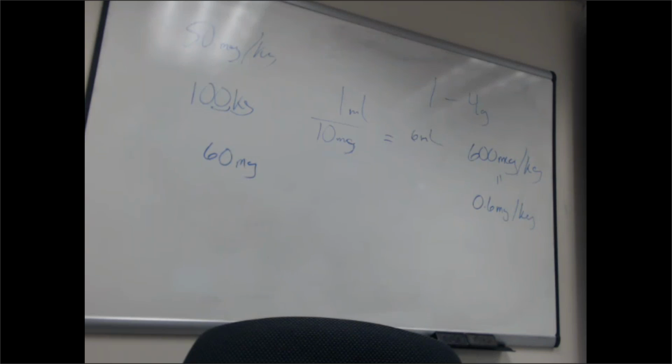But how many milligrams per milliliter? 20 milligrams per milliliter. And how many mils in the vial? There are 200. I'm sorry, there's 10 mils in the vial. So how many milligrams are in here? 200. So I'm a 100 kilogram person. How much are you going to give me? 150. Do I have enough? Absolutely. So we have enough in those vials. We usually carry 2 vials in our bags, but make sure you have enough based on your concentrations.